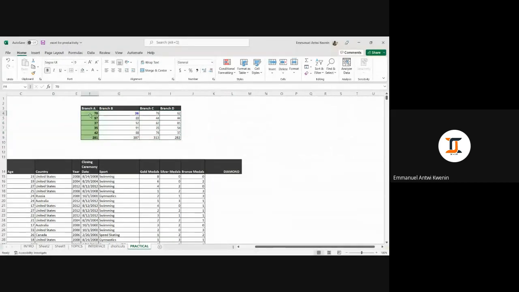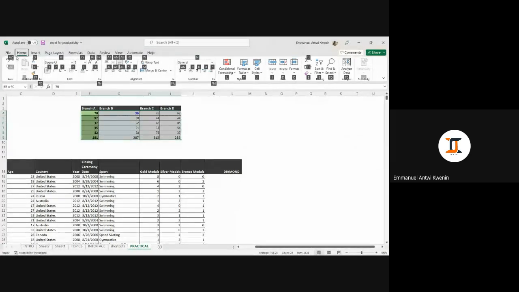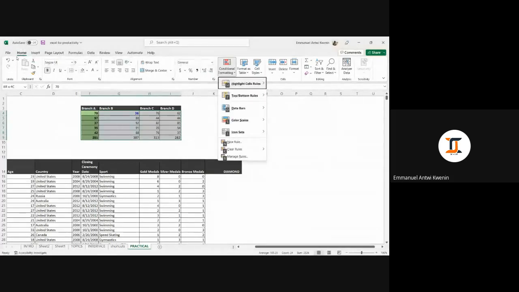So the easiest way is Control-Shift, and use the right arrow, and the down arrow to select. Then Alt. Remember, conditional formatting is under Home. So H, and then we want to use conditional formatting, so L. Now we want to use data bars. And you realize that data bars here is D. So I quickly tap on D.